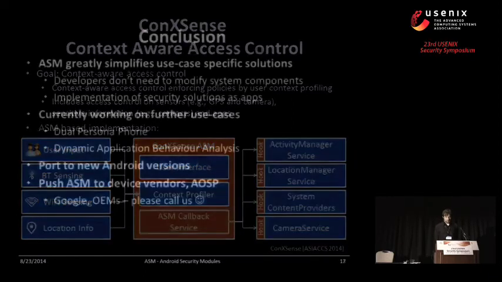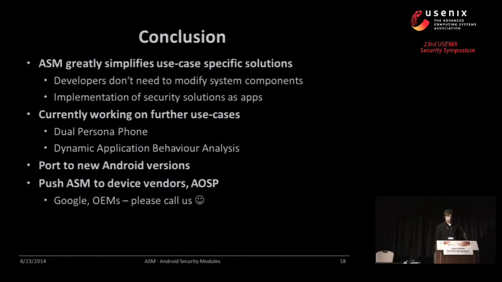So with this, I'd like to conclude my talk by saying that, as we have seen, ASM greatly simplifies the implementation of use case-specific security solutions. When developers adopt the ASM framework, they do not need to worry about the access control enforcement anymore, but can rather concentrate on implementing the actual decision logic in their ASMs.